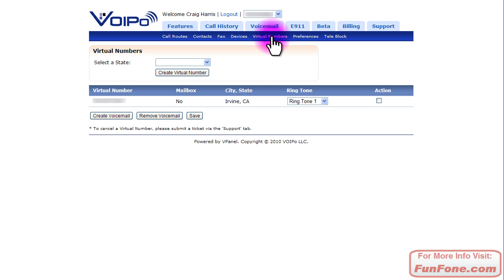The neat thing about virtual numbers is that you can get any number of numbers and have them forwarded to your VOIPo service. A cool use for this would be if you have parents, in-laws, other family members in another state and they don't call you much because they can't afford the long distance and they haven't upgraded to VOIPo. You can get a virtual number in their local area, so all they have to do is dial your virtual number, which is a local call to them, and it will ring through to your VOIPo service.